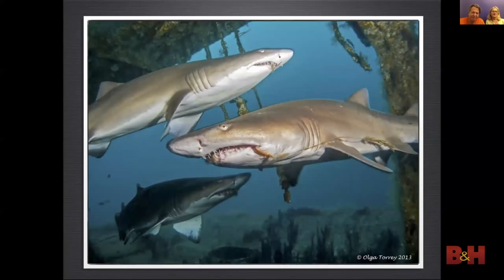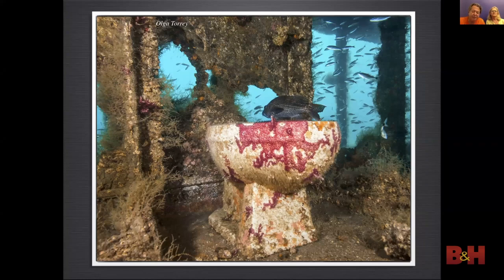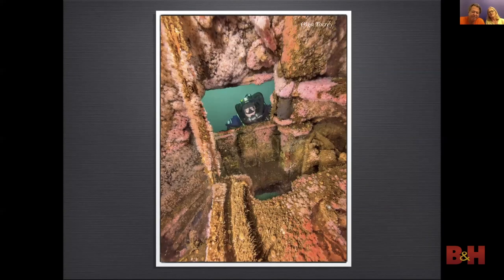In this photo I used lighting carefully to evenly light up sharks in the foreground, middle, and background. While shooting inside a shipwreck, Olga used a slow shutter speed to expose the ambient light coming through the opening — strobes lit up the black fish having an intimate moment on a sunken toilet. In this photo, my strobes lit up the inside of the shipwreck but not the model outside the wreck. Here the strobes lit up the shaft way inside the wreck, and the model as well because she was leaning forward.